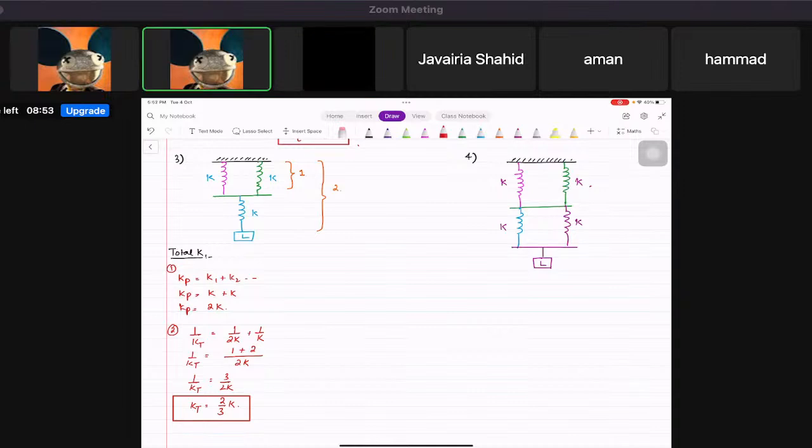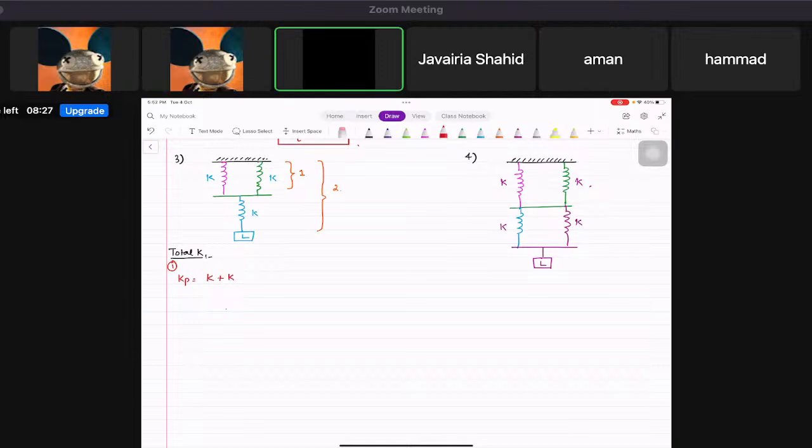Yes, why not? So what I did was, Aisha, I first looked at, always try to solve the inner combination first, right? The inner combination is the first combination, that's the parallel one. For the first one, I know that K in parallel is simply added up. Do you understand? All the K's are added up. That would mean the K in parallel is 2K, which means this section where 1 is written, the combined spring constant of this is 2K, right?